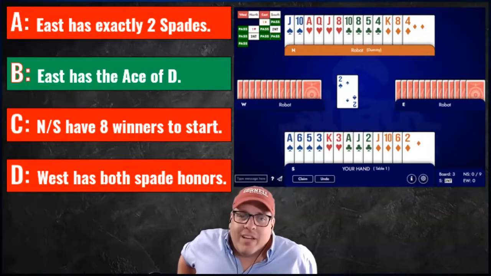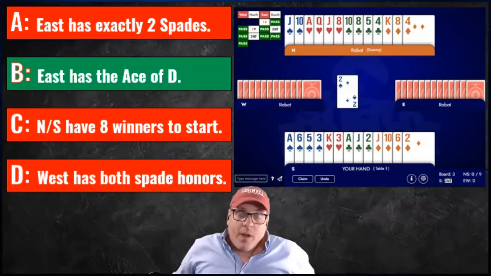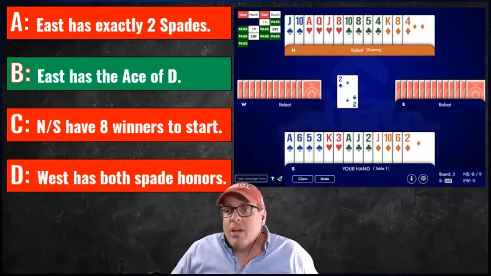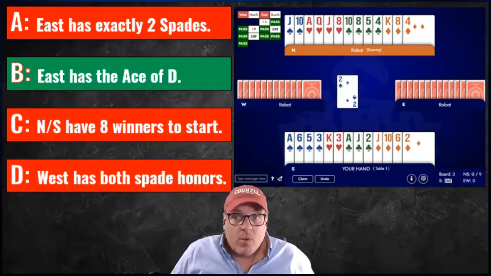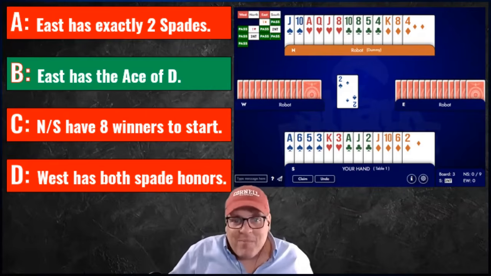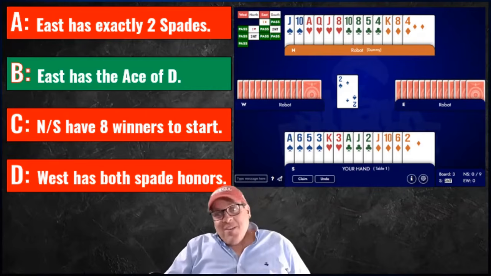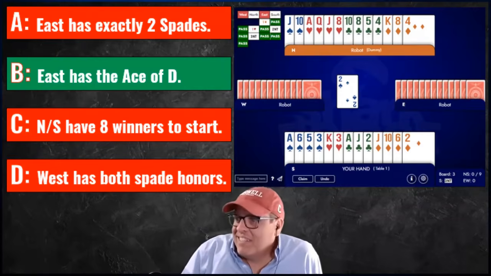It doesn't just take a lot of discipline to do this thinking. It takes time at the beginning. And the way I recommend practicing this is in those robot tournaments or anytime you get to play at your own pace with some sort of AI, just take your time and go through this process. The more you go through it now, the less time it takes in the future, right? You just have to put in the work. And yeah, maybe a calculator and a sheet of paper will help for sure. But yeah, the weekend tournament is a great way to practice it as well. For sure. Okay, let's take a look at another one.